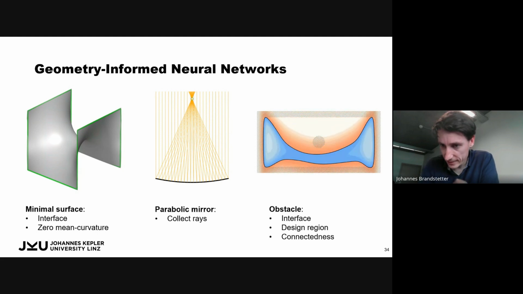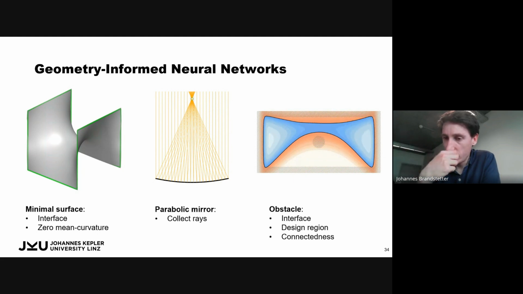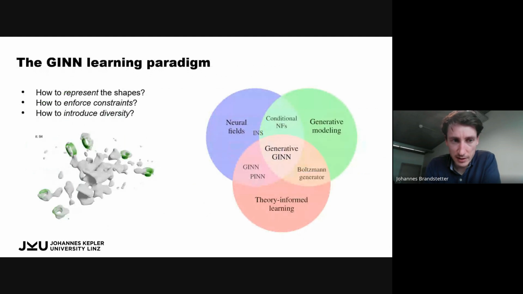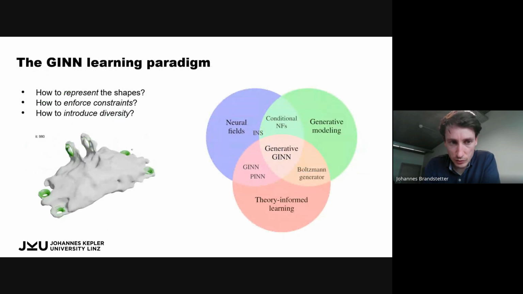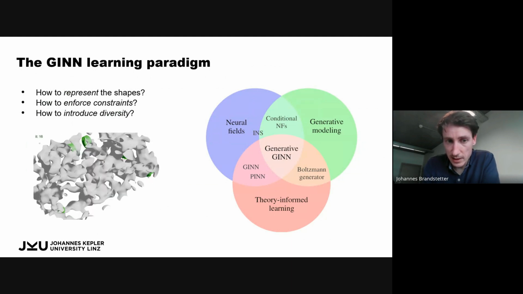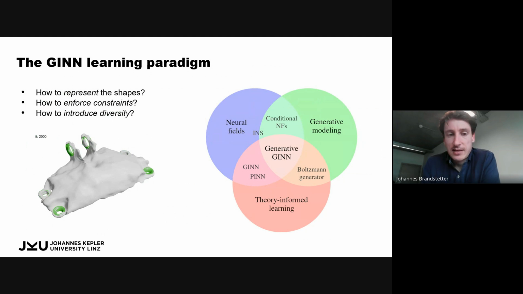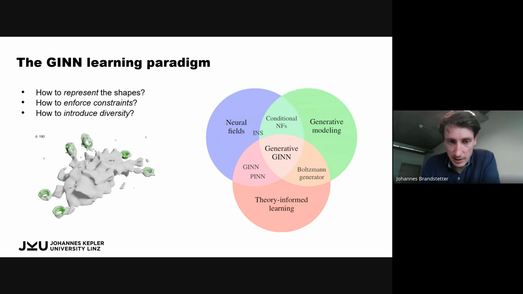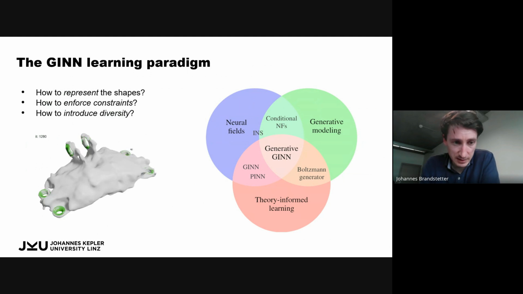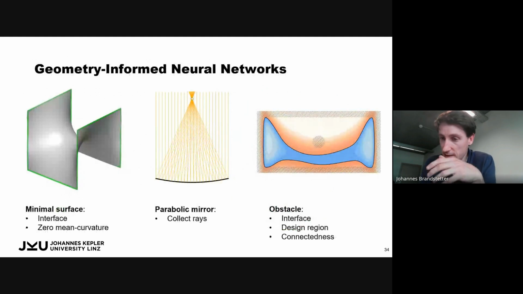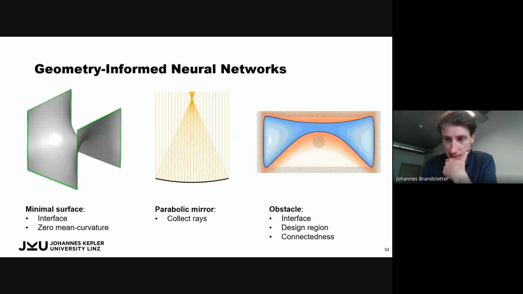What I should also say is that this is 2D. This trains very nicely, but it's still 2D, and there's a long way to go to get these 3D simulations or 3D shapes really fast. The training takes 1 day. I think this can be sped up to minutes or even seconds, but that is a long way we have to go. But the principles we already see very nicely in 2D.